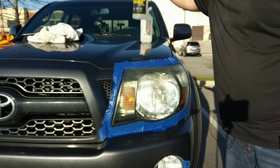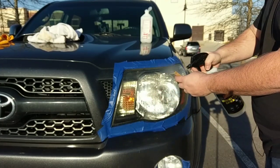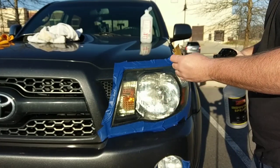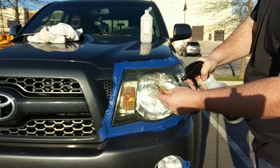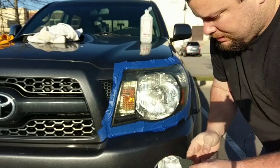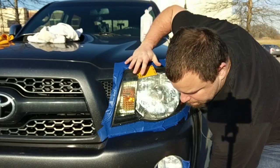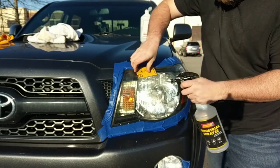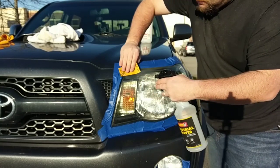So now, what you want to do is wet the headlight back down, and start with 1000 grit sandpaper. Just a small piece. Doesn't take much. Wet the sandpaper down, and then just start going back and forth. It might stick a little. Like that. And just slowly work your way back and forth.